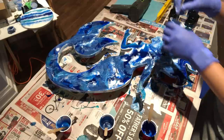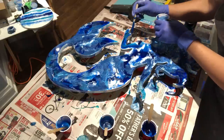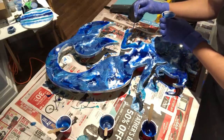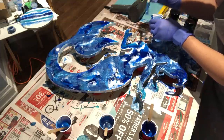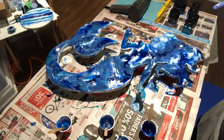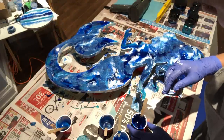Let's see. Her arm is really white over here. So I am gonna add blue and then hit it with the torch so that it warms it up and makes it drip down the sides. All right. Same with that over here. What color do I want to use though?